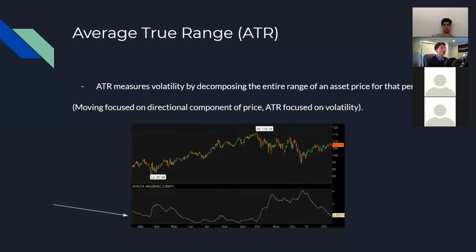aspect to it. But anyways, the average true range is very indicative of emotions, right? So when price is moving a lot up and down, it shows that human emotions are really going off at that point. Like as I said, supply and demand. I'll continue to preach that over the next 3 weeks, but supply and demand is really the driving factor behind the price. It is literally the determination of the price.